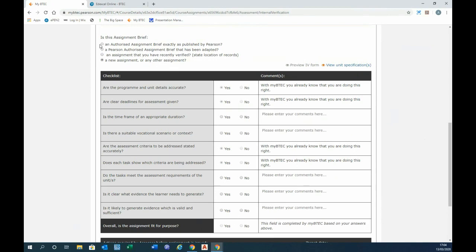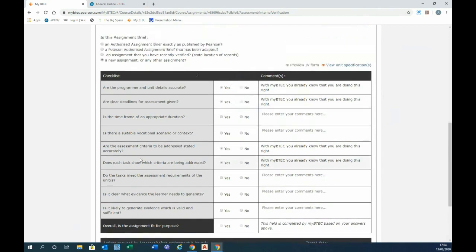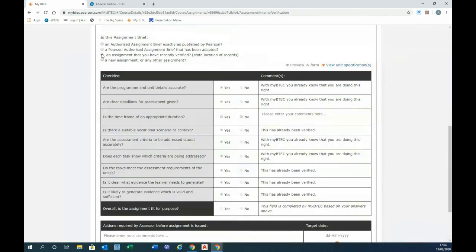So if we look at what needs to be populated here, if it's a new assignment or another assignment, then I need to populate lots and lots of things correctly. Lots of things are checked already. Are the assessment criteria addressed stated correctly or accurately? Well, yes, because that will have been generated from data held within myBTEC. But the further up this list I go, the fewer questions I'm actually asked.